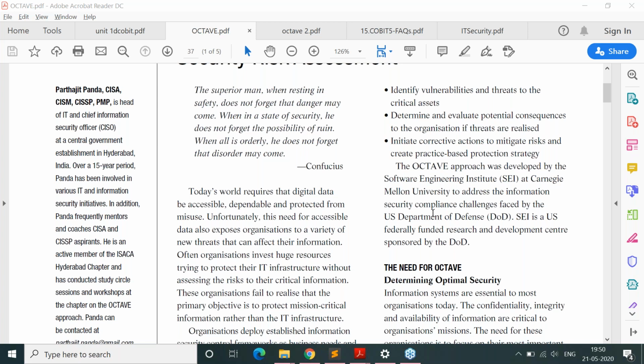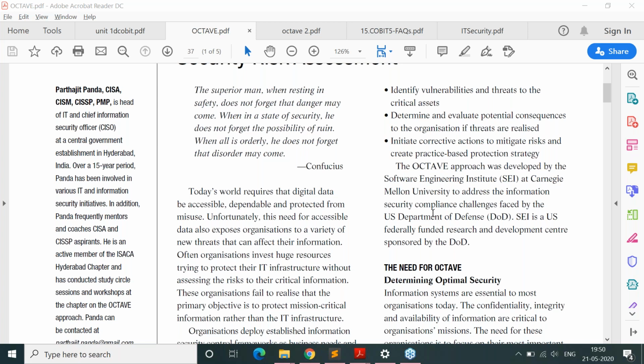Okay. Isn't the ISO 27001 framework more broadly used in industry than COBIT 5 or OCTAVE? See, ISO 27001 is also one of the frameworks, with its own foundations. Which framework is broadly used and which is less used, we can't comment, because to be honest we really don't have those figures. Even if those figures come up in the market, they would be promotional ones. So I can't comment on which is used better.